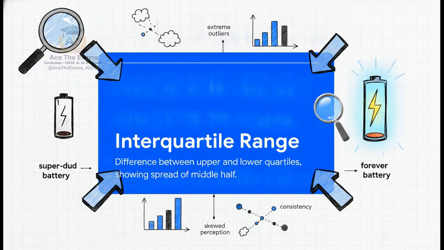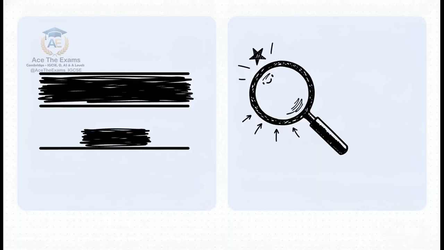The interquartile range fixes this. By subtracting the lower quartile from the upper quartile, it completely ignores those extreme outliers. It isolates just the middle 50% of the results, giving us an incredibly accurate measure of consistency. So when we actually calculate the IQR for our batteries, a pretty stark contrast pops up. Battery A has a massive 12-hour spread right in the middle 50% of its data. But battery B, it has an incredibly tight 6-hour spread. The middle half of battery B's products behave almost exactly identically.